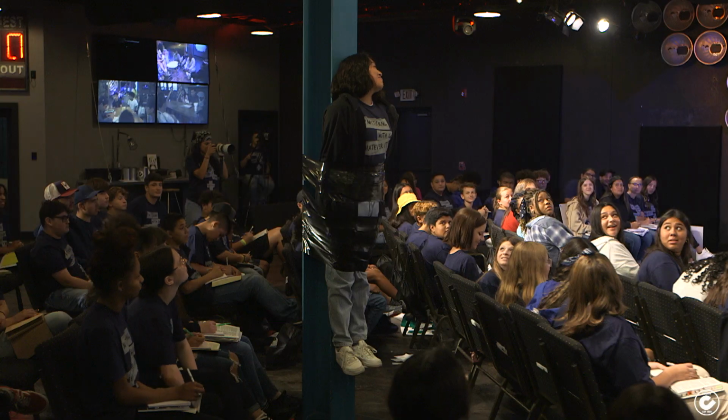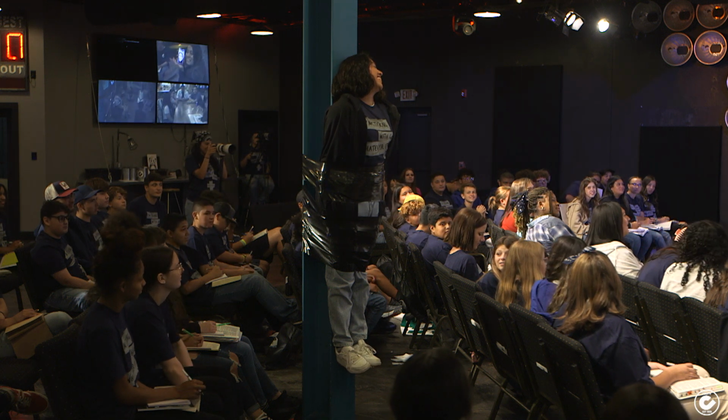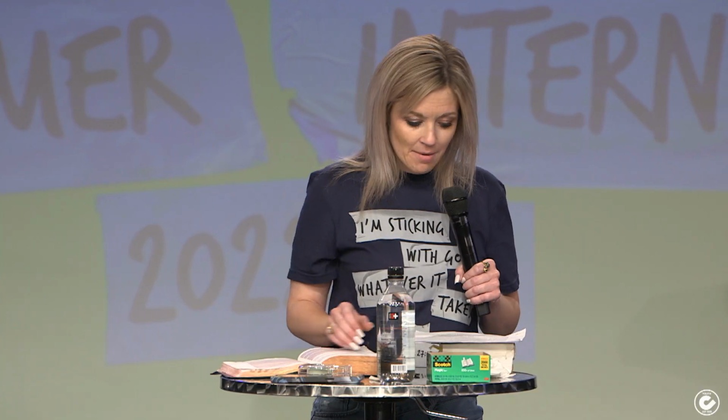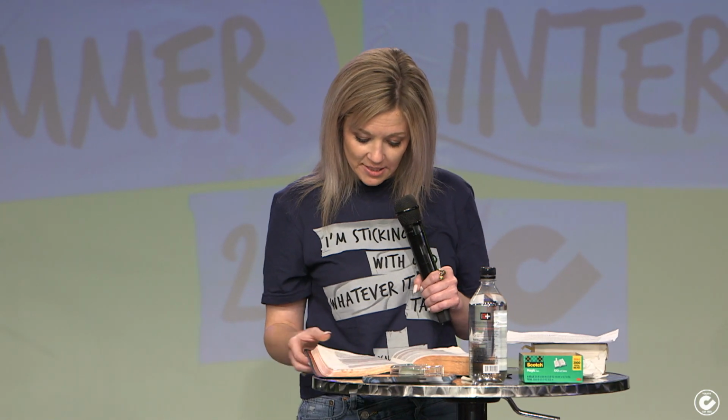Y'all, that duct tape is holding Jaden up. She wants to throw up right now. She's about to throw up. You have to pee? Your calves are burning. We're about to take you down in just a minute. Matthew, are y'all there? Matthew 16:24. And then we'll get her down so her calves can heal.